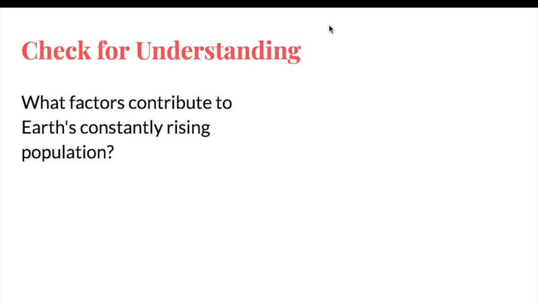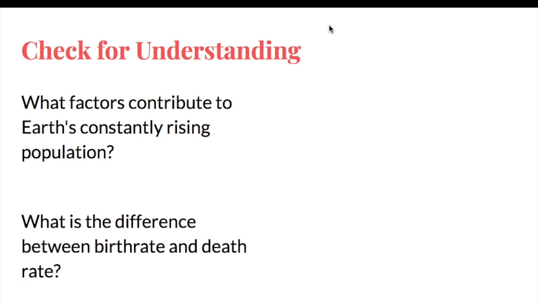Why are more people being born than are dying? Well, that's because modern advancements in technology have allowed our healthcare system to extend life expectancy. If you go back simply a couple hundred years, people would be expected to live a lot shorter life than they are now. I think the average life expectancy now is between 75 and 80 years old, whereas 100 or 200 years ago, it was probably a lot lower, maybe in the 50s or 60s. So if people are living longer, there is more opportunity for the population to increase in that same amount of time. What's the difference between birth rate and death rate? Well, birth rate is the rate at which people are being born. Death rate is the rate at which people are dying.